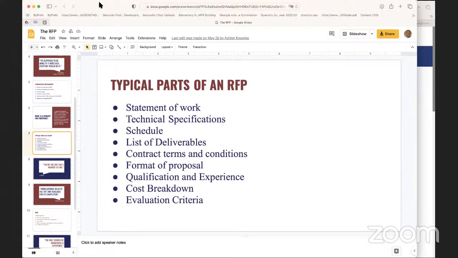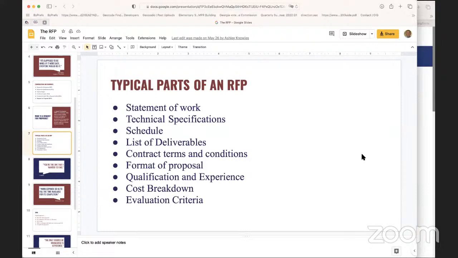On the other side, they're going to give you a schedule of those deliverables. This actually is a part where you will deal with pricing mechanisms. And so oftentimes whenever I'm responding, I will propose maybe half a payment up front or a third up front, then a third when I deliver something through the middle, and then at the end, a final payment. So sometimes that drives the actual pricing. They could tell you that in your own individual industry, or you're asking for product to be delivered and you need some funding up front and then some funding when it's actually delivered. So that will help you in the pricing structure as well.